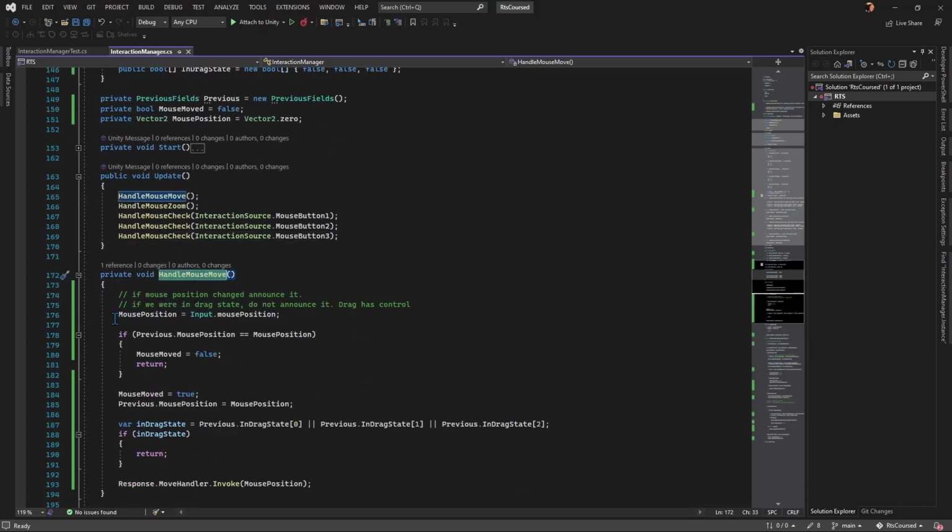All right, so next, let's start with the move script. In the move script, we're effectively going to get the mouse position right away. That updates the variable that is generally available for the rest of the class to use. So we get that mouse position. And then the first thing we do is check to see, has it changed?